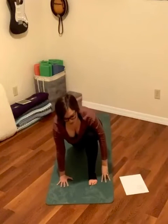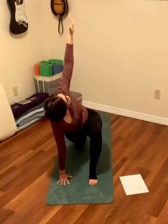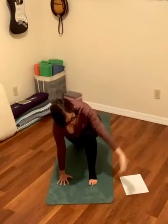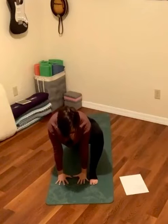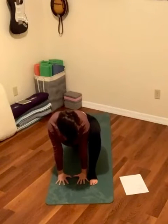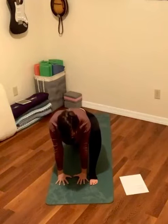Inhale, with the right palm planted, left arm reaches up. Stacking shoulders. Next breath, bring that left hand down inside the left arch. So checking in once again with the alignment of that left leg. Keeping the knee above the ankle. Feeling that outer glute and thigh working.